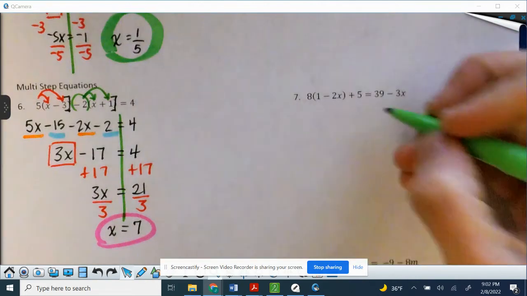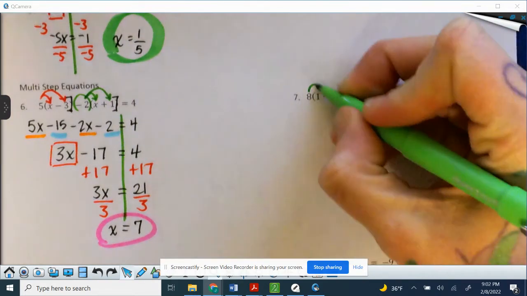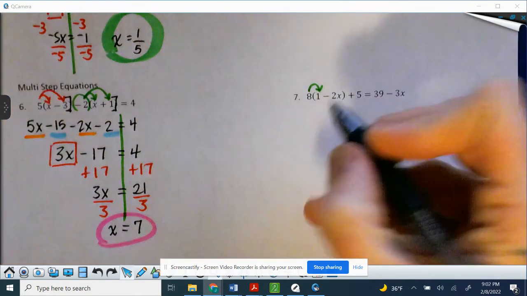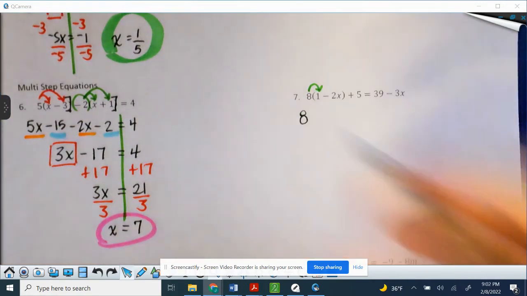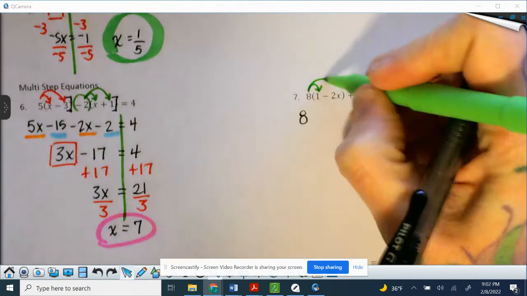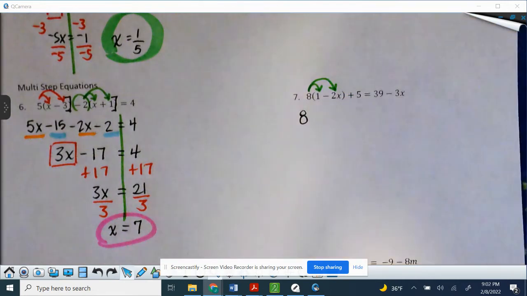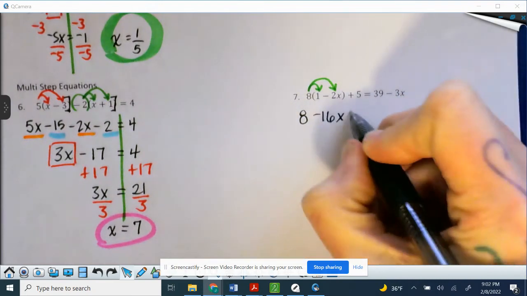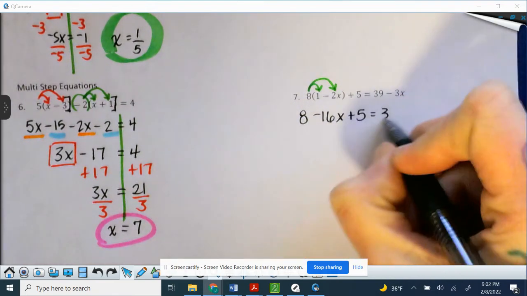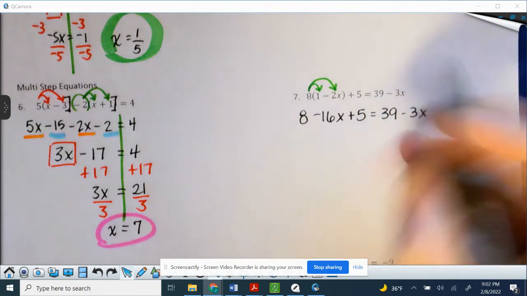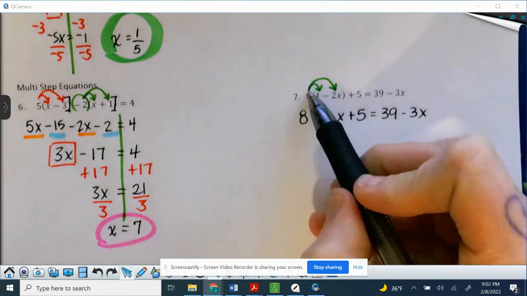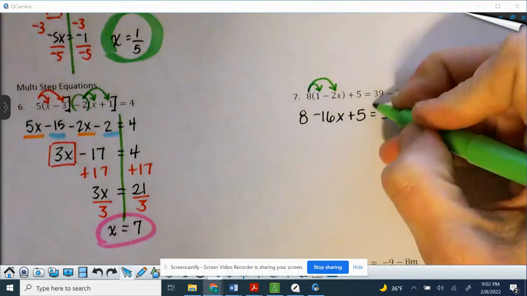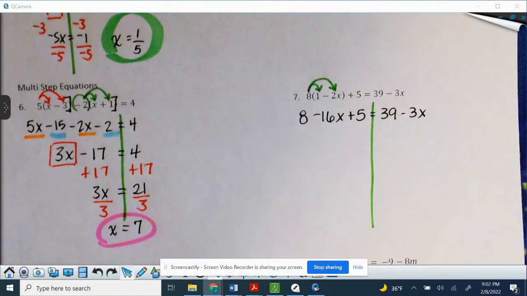All right, so first of all, we have an 8 in the front. We're going to distribute it first because we have parentheses. So just like our order of operations, so parentheses. 8 times 1 is 8. 8 times a negative 2x. And notice I'm drawing an arrow and then doing my math. And that is to make sure I don't skip anything. So if I find out I did it wrong, I can go back and see quite quickly if I forgot to do something. A lot of people make a habit to draw these arrows and then do the math, but that defeats the point of the arrows. Because then you just assume you did it, and that's not what always happens.